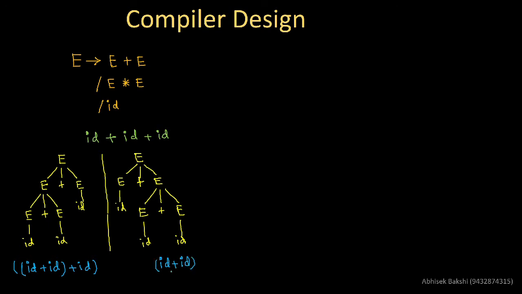This right side two part will be executed first because of this one, and then the first one will be added with the result, something like this. Now naturally, because they are same, their precedence is same, or maybe they are plus, you will say that their result remains same.